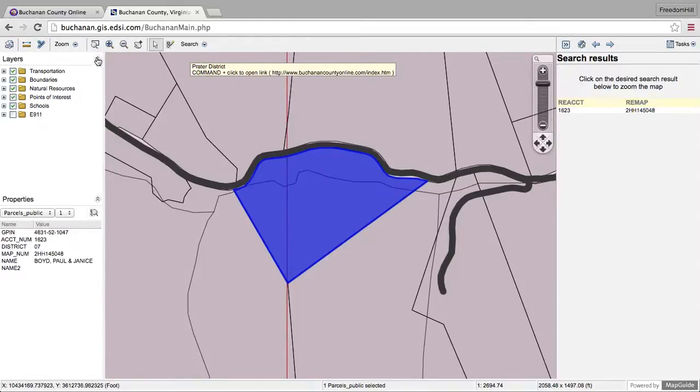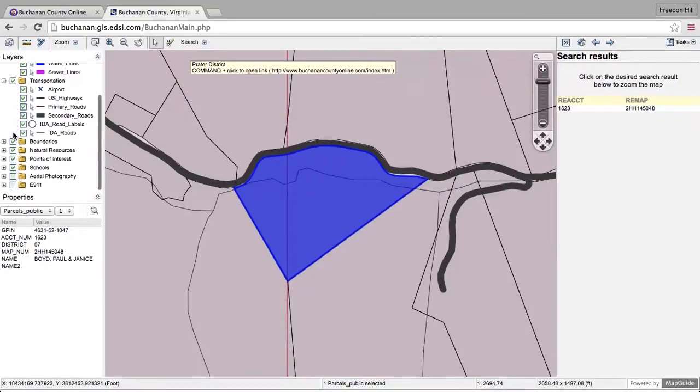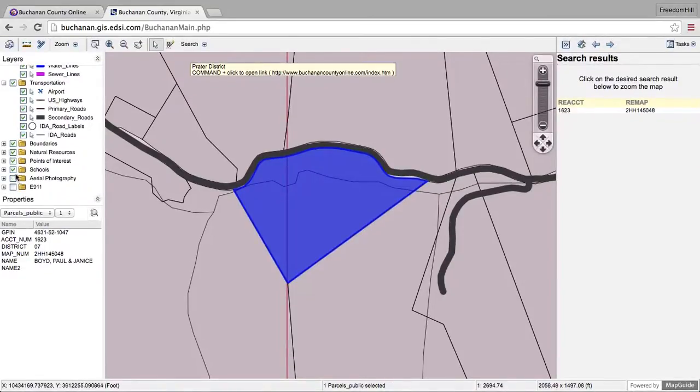So I'm trying to find it still. And here we go. I don't know where it was hiding, but this is the aerial photography folder. I'm going to select this.